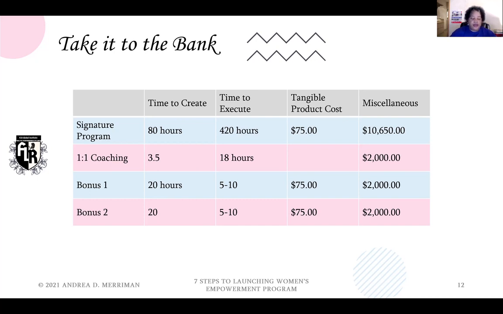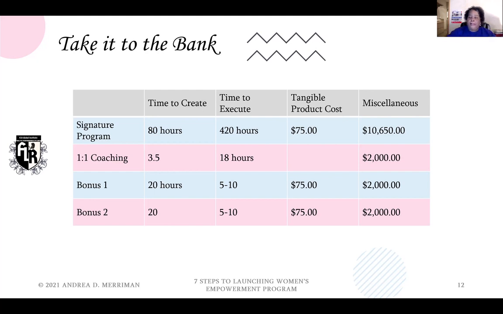Your attorneys, your contracts, your copyright, your trademark information. If it's just particularly for that program, then you need to factor that into your costs. So many times we don't want to do that because we think that we can put it at a price that more people will come, but then we end up lost. Then you got to talk about your years of experience, your education. So all this needs to go into your pricing.